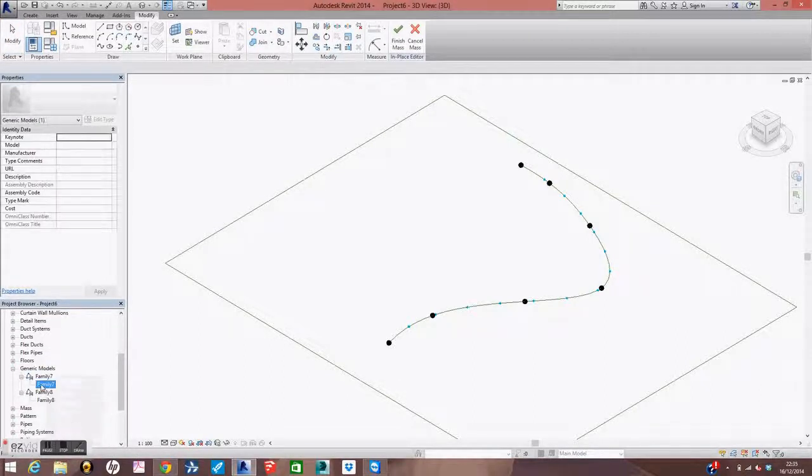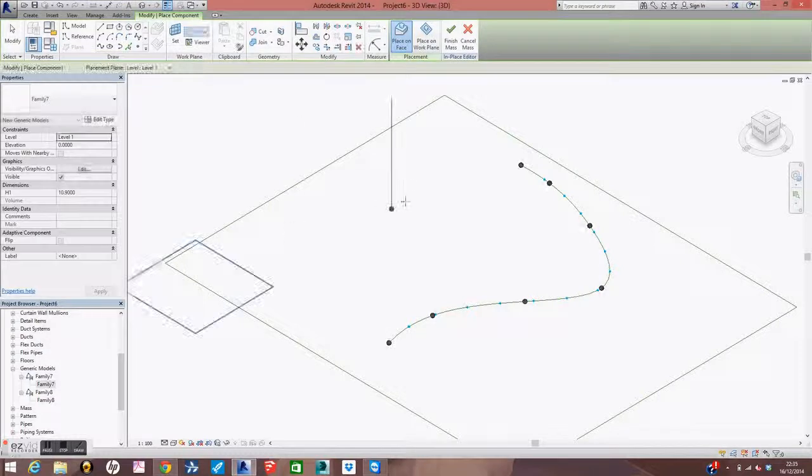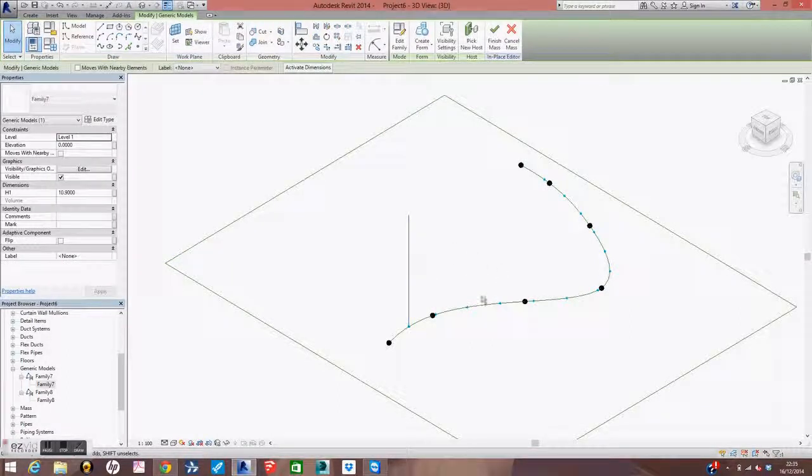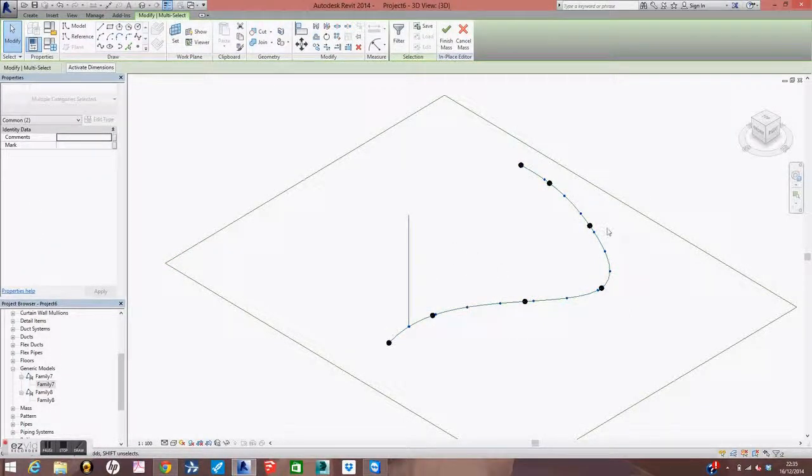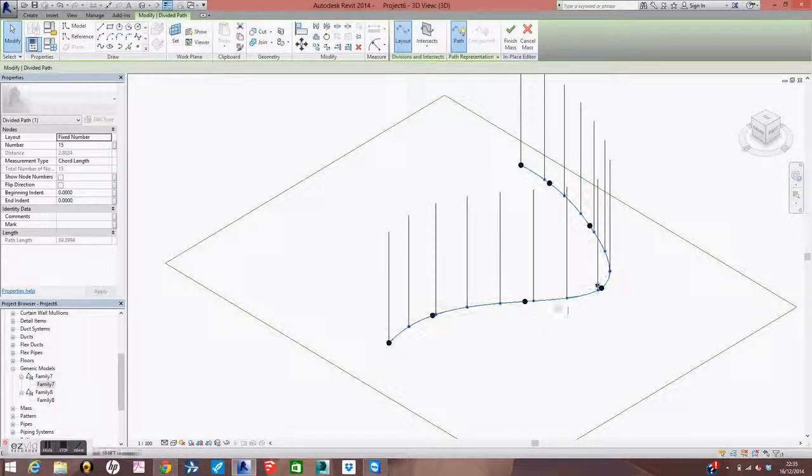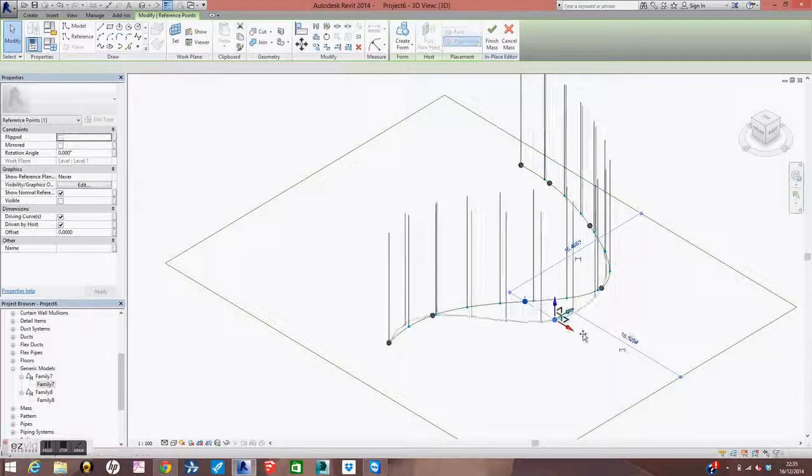So I'll go back to my project again and hit create instance, yes, and I'm going to host that onto this point, and I'm going to select that entity, and then I'm going to select my divided point, and I'm going to hit the pattern button. Now this is a new thing. I think it came in 2013 or 14. It's essentially a very clever replication machine for families hosted on divided lines. So we'll hit that and you'll see it's created this marvelous thing.